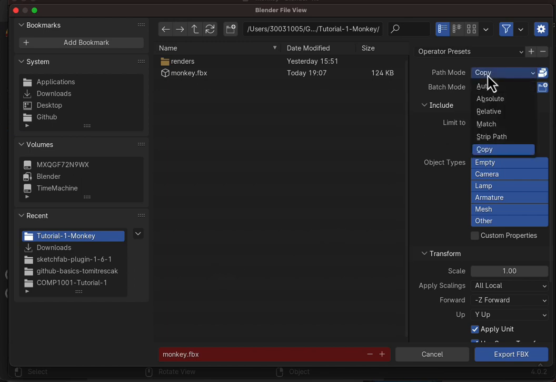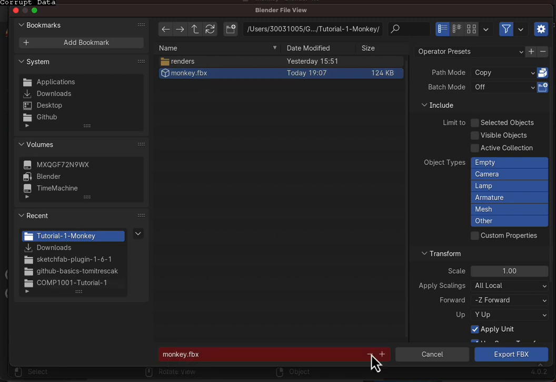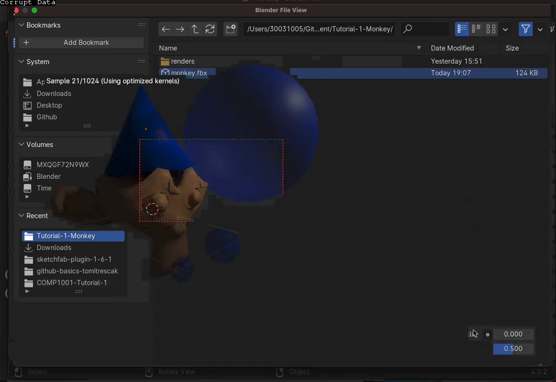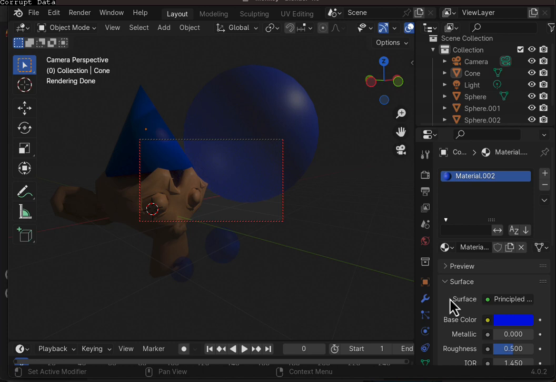And one thing that I want you to do: normally you have this path mode here set to auto. I want you to set it to copy and then click on this icon. What this does is it basically copies all the textures and all the assets that you have next to your model into this one file and assures that everything that you have worked on is included in one file, and it's going to work perfectly fine. Alright? And so I'll name my file monkey.apx, I click on apx, and my apx is ready to go.